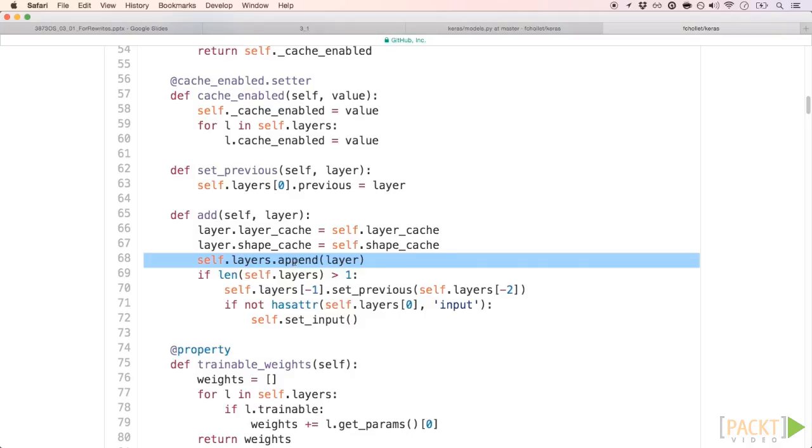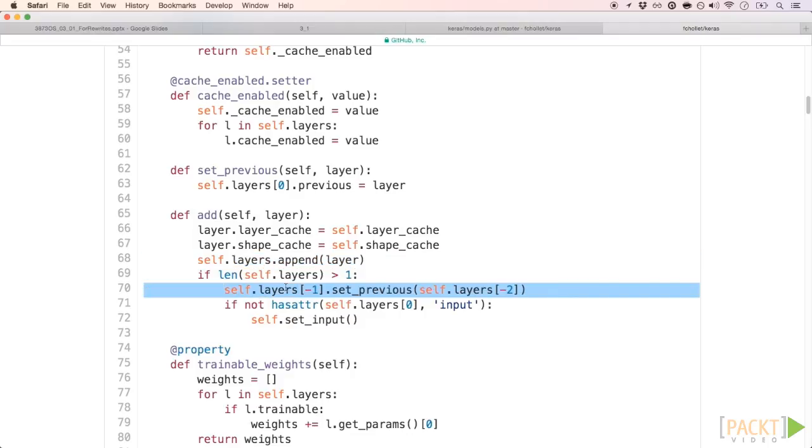Containers.Sequential simply creates a list with all the layers we added. Also, all the layers in Keras have this setPrevious method. This is how the getInput function knows the layer input expression. I say expression to remember that all these operations are symbolic and represented in Theano or TensorFlow, depending on your backend. No actual numbers are calculated when defining a Theano expression. We only get them when calling a compiled function.